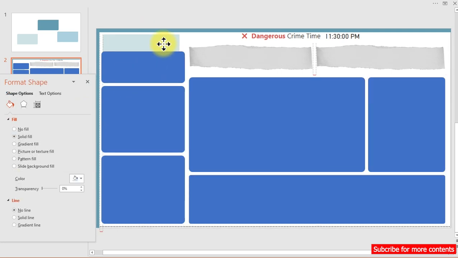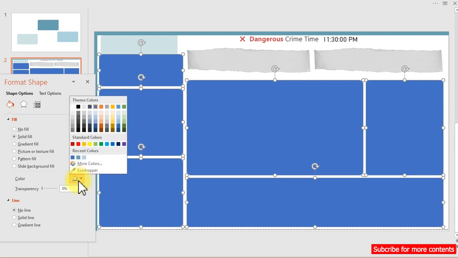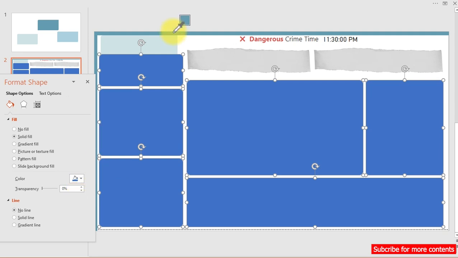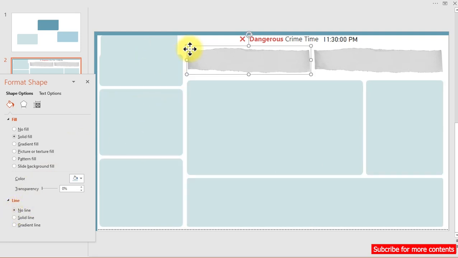So we can now click on this particular one and go to the eyedropper. Oh, sorry. We select this, and we have it done at once. Or we go to the eyedropper under fill and pick this particular color. So we now have something like this. What is left is for us to verify if the outline is turned off. Once we have it very saturated, we can now remove this one.